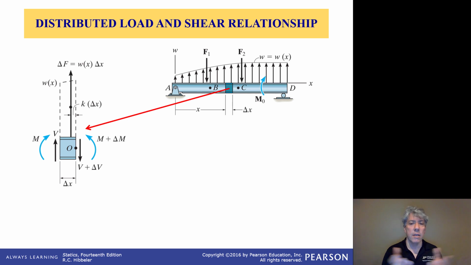Because think about it, this bit of material is in equilibrium, right? It's not accelerating. So while we know there are forces on it, those forces have to somehow be balanced. And at first glance, you might say, well, the only force on it is part of the distributed load. How can that be in balance? Well, the rest of the beam that remains with B and the beam that remains with C are themselves applying loads to this little segment, and that's what keeps this segment of the beam in equilibrium.